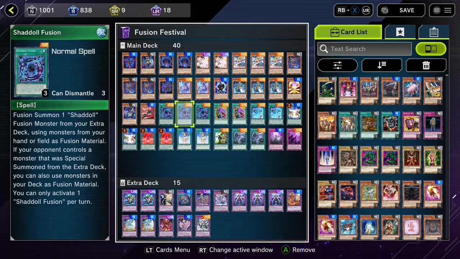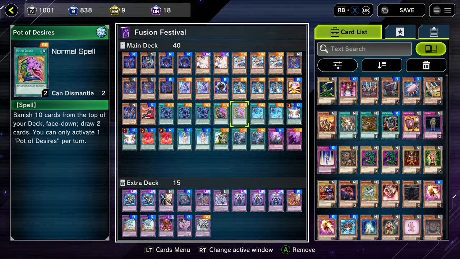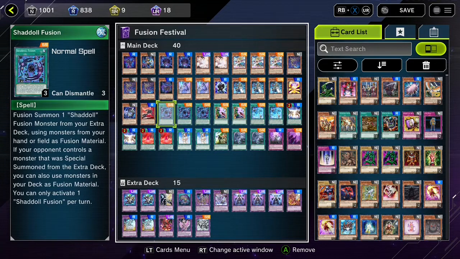Fusion Destiny, get out DPE, very nice. Invocation, do your Alistair plays. Pot of Desires for that draw power. Shaddoll Fusion, very strong if your opponent controls a fusion or an extra deck monster, in this case a fusion monster, just being able to send the material from the deck. The unfortunate thing is it can get ashed no matter what. Even if you're trying to fusion summon from hand, it can still get hit with that ash, so very unfortunate.